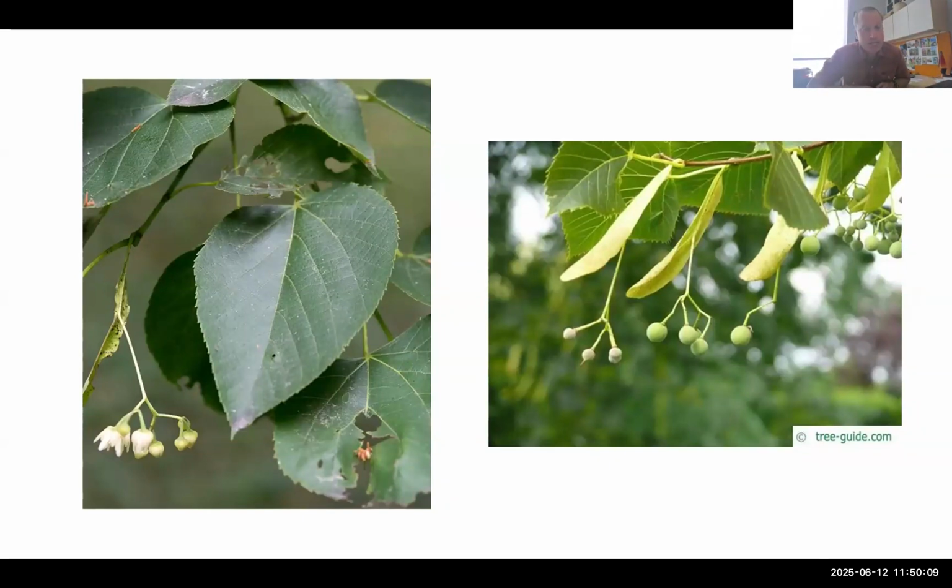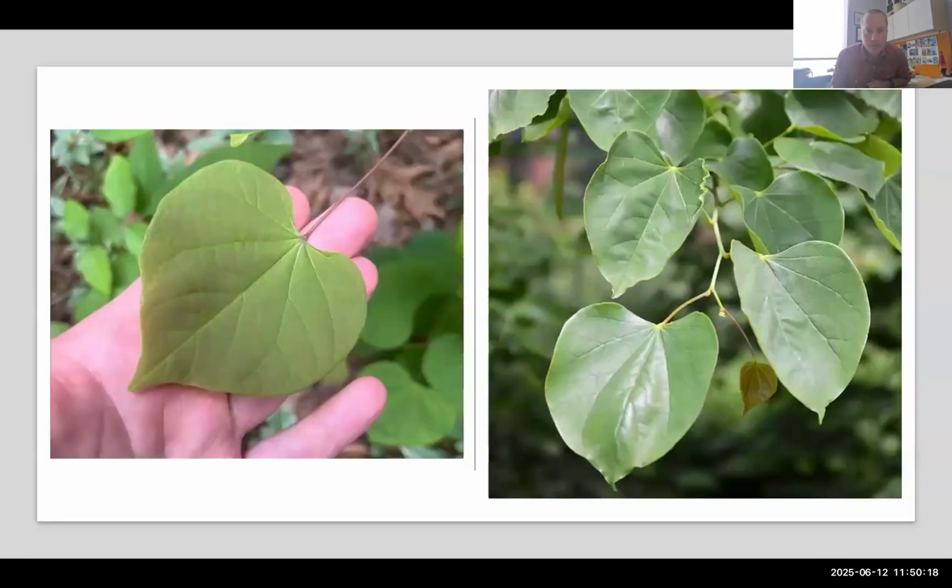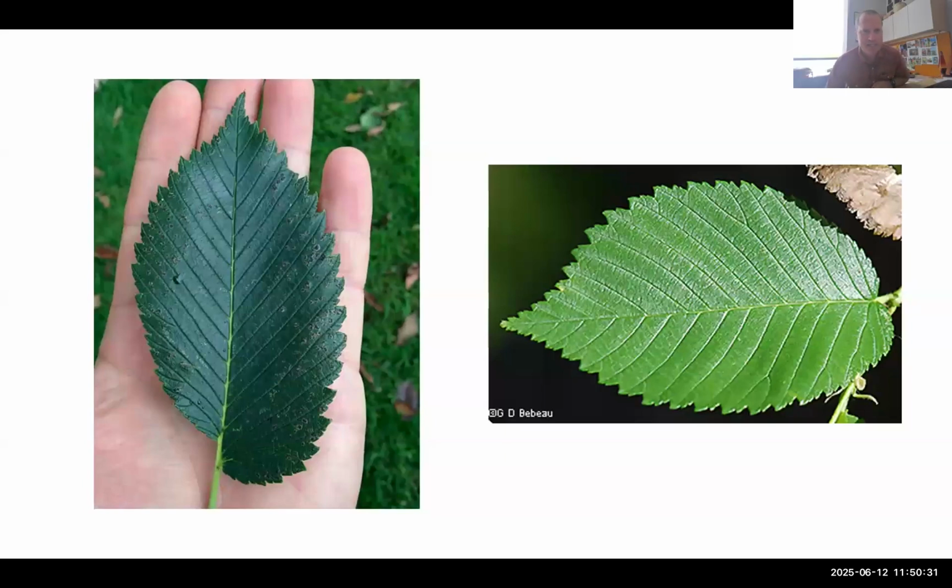And I was taught a long time ago, 1995 or '96, one of my professors said the seeds looked like a bass lure. And in the small heart-shaped leaves, the little perfect leaves, notice an entire smooth margin here, simple alternate arrangement, eastern redbud. And then we get into the elms, and elms have an inequilateral base.